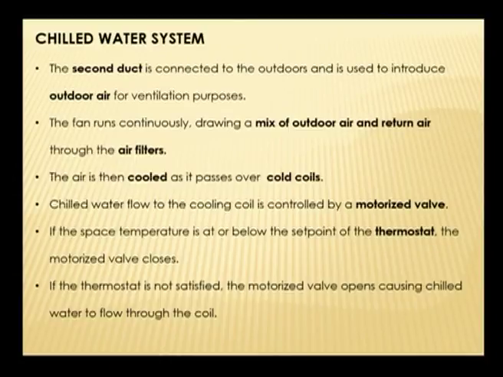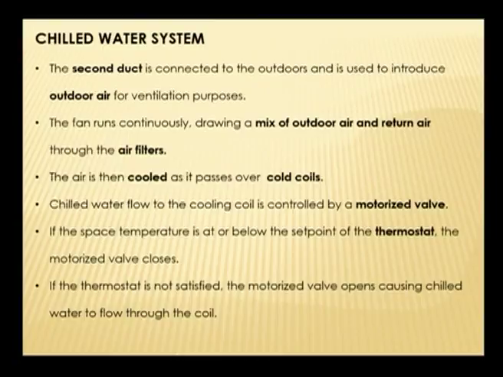As we saw earlier, the water which runs through the tubes is cooled by the refrigerant which is spread on top, and then this cooled water cools the air which comes into contact with these coils. This chilled water flow to the cooling coil is controlled by a motorized valve. So, there is a valve which controls the flow. Whenever there is a requirement based on the cooling required, the valve controls the flow of water required to the air handling unit.